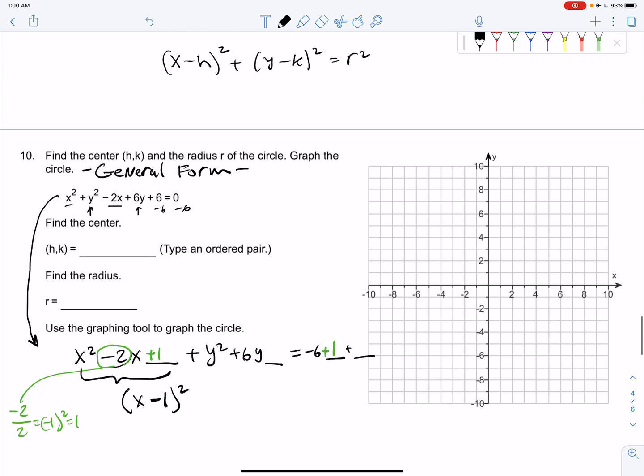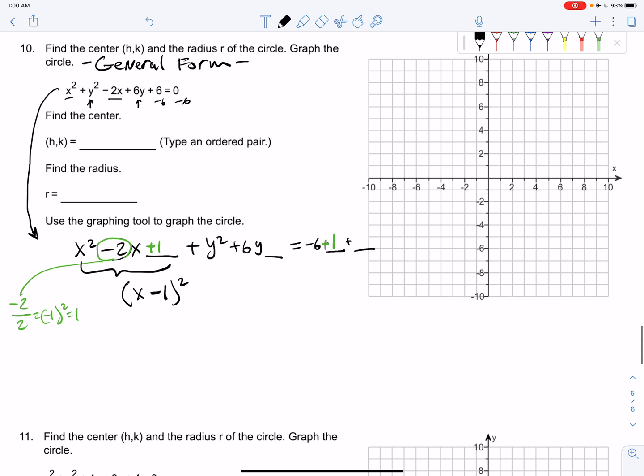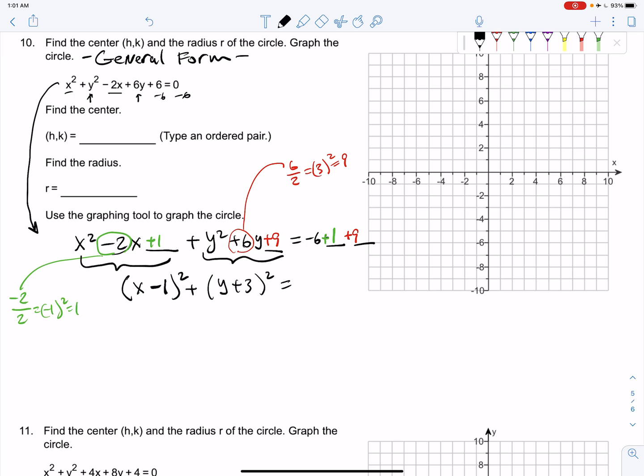Look at our formula. Our standard form has that perfect square look to it. Let's do it again here. There's our linear term that we always focus in on. 6 divided by 2 is 3. Square that and we get 9. 9 completes the square. If I add 9 on the left, I better add 9 on the right to keep the equation balanced. That is now a perfect square, so it factors down to y plus 3, quantity squared. And on the right-hand side, 1 plus 9 is 10, and 10 minus 6 is 4.